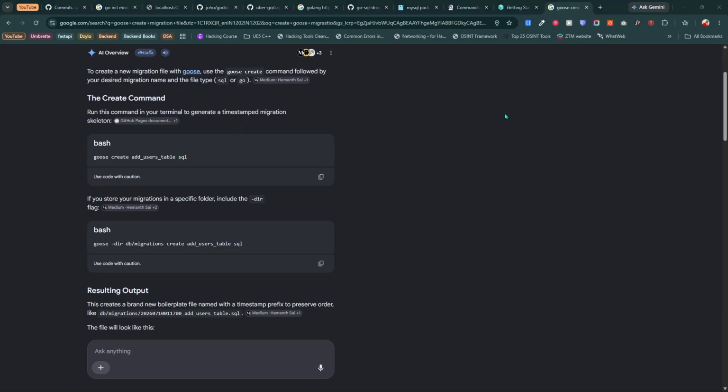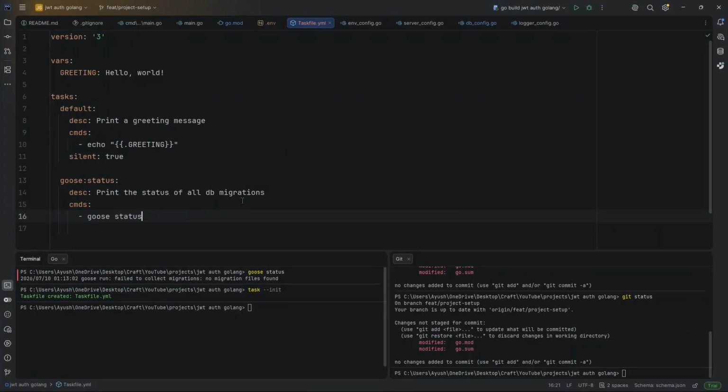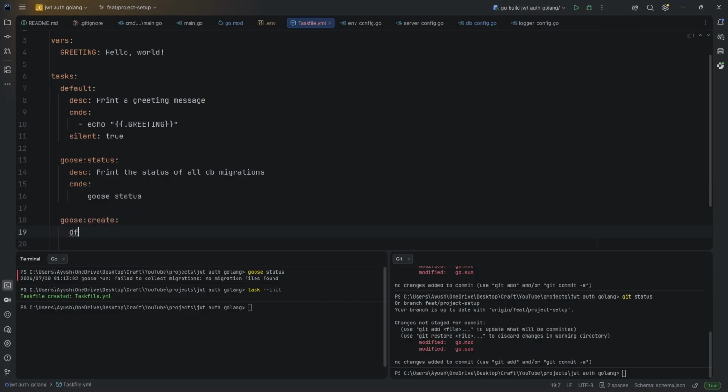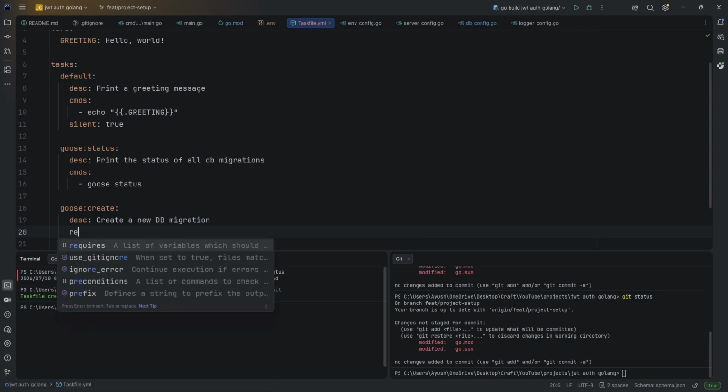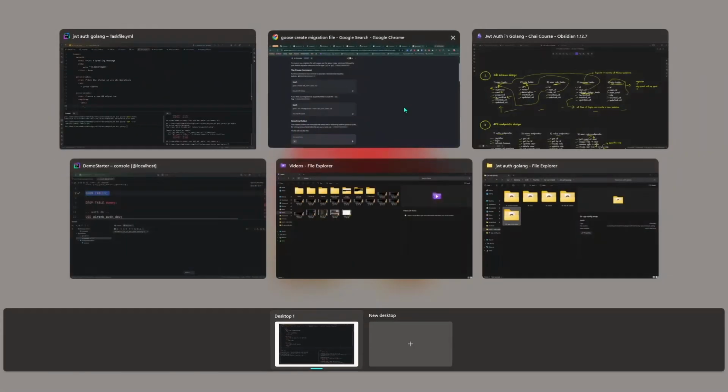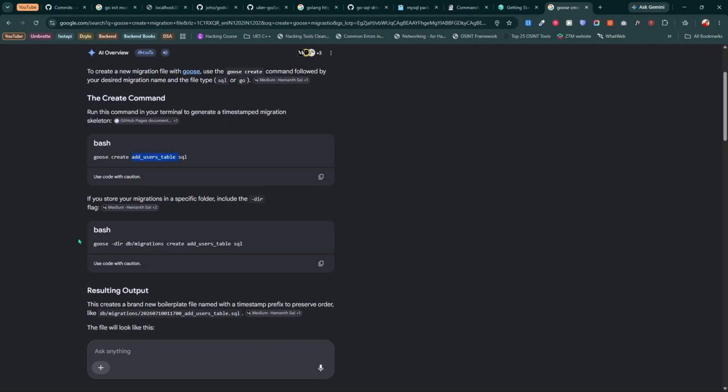So in a similar fashion, I will create this task whose name will be goose create, whose description will be to create a new SQL migration or DB migration. And it will require a variable which is this migration name, right?